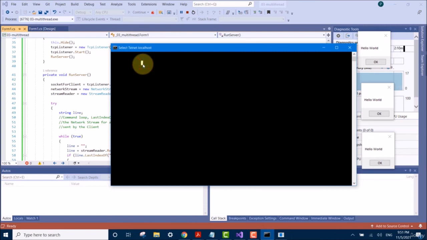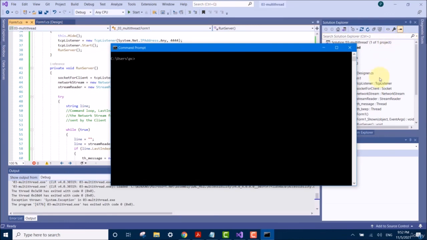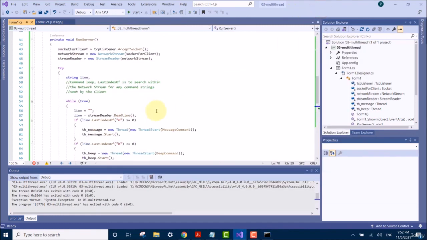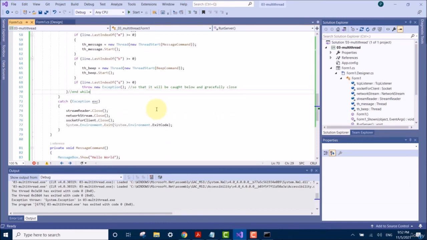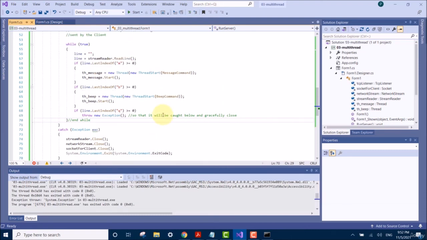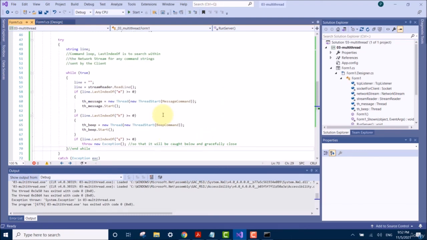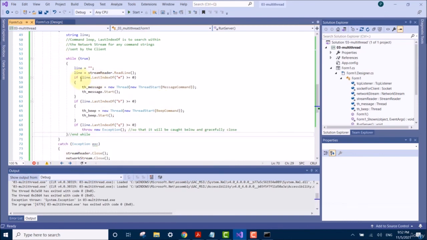I'm going to press Q to send the quit message. Click in here first, press Q and hit enter. And you see, all the message boxes have disappeared and the server has shut down. Alright, so it works like a charm. So this is the basic concept of multitasking threads which you can implement in your server. So it's a good template that you can use.